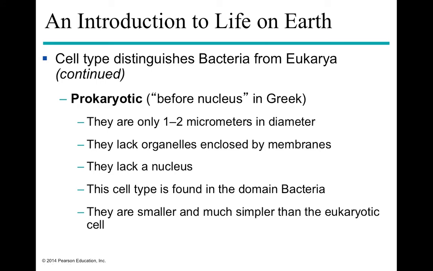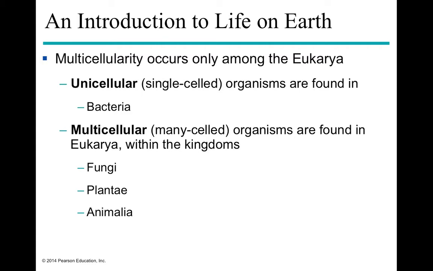Prokaryotic cells are before the nucleus, or false nucleus. They are much smaller, approximately 2 micrometers in diameter. In contrast to this, the very smallest of the eukaryotic cells is about 7 micrometers in diameter. So they're much, much smaller even than the red blood cells. They lack organelles, so they don't have any membrane-enclosed organelles. They don't have a nucleus, and they are generally going to be bacteria. Again, they're much, much smaller, much more simple than eukaryotic cells, and they probably arose first in the evolutionary lineage. So unicellular organisms are found in bacteria, and multicellular organisms are plants and animals and also fungi.